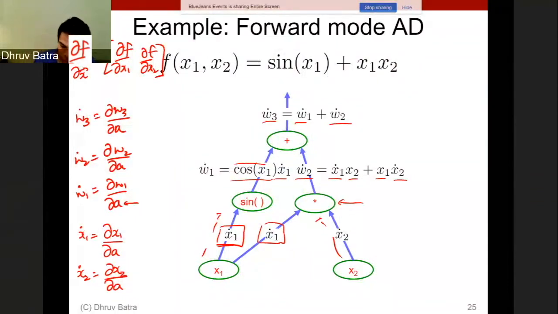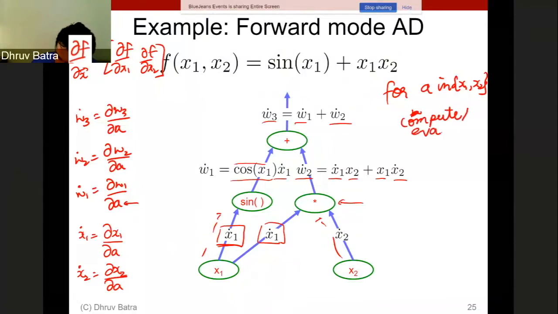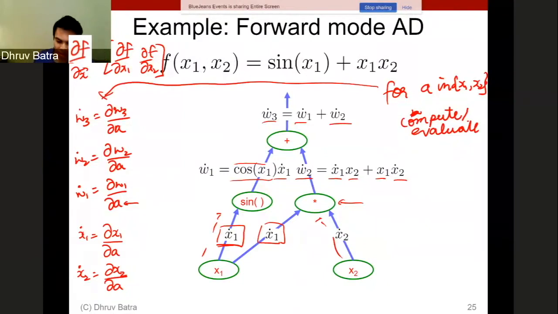And now all I have to do is write, for A in x1, x2, evaluate this entire list. I should have written the "for" here. So just set A to x1 or x2, and it will be clear what's happening.